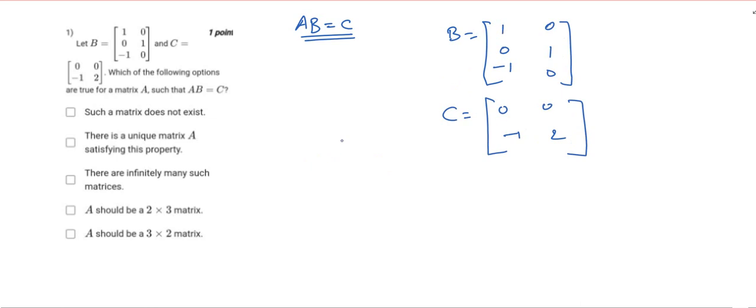There is a matrix A which when multiplied with this matrix B is giving a matrix C. Let's write the orders of these matrices. This matrix B is having the order 3×2, and this is having 2×2.